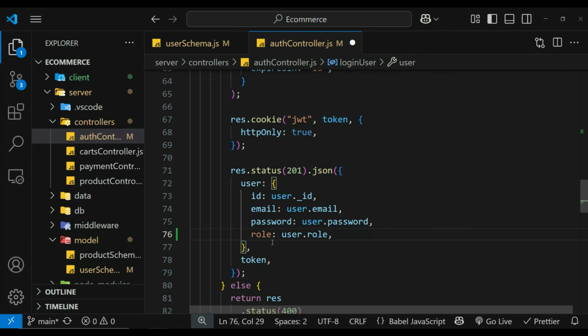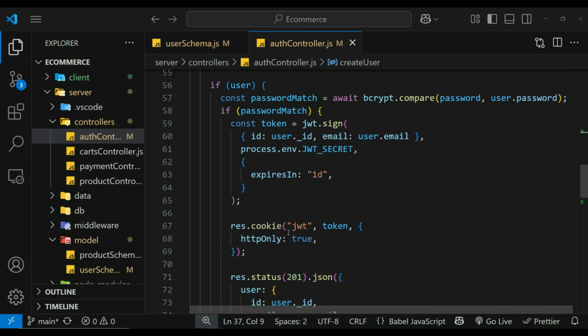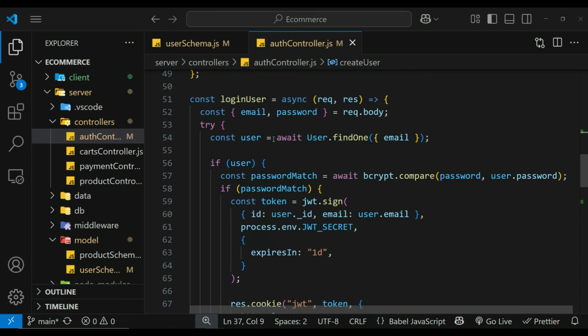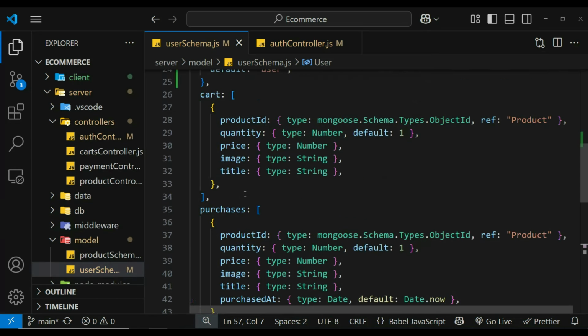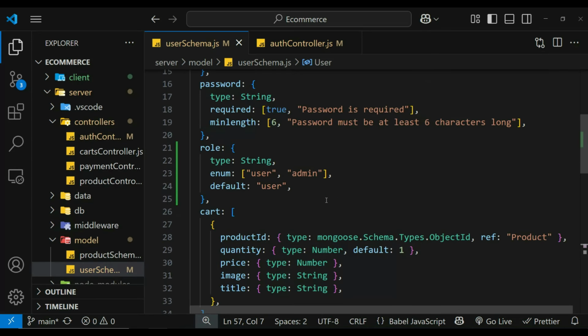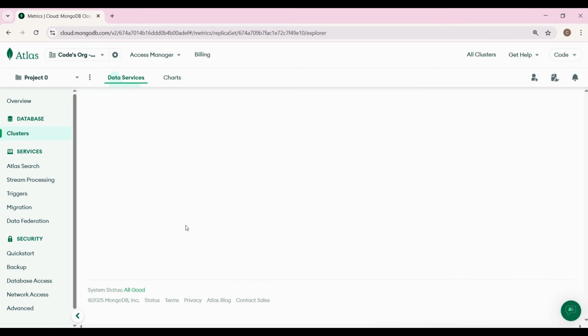Here user.role is fetched from the database based on the schema defined role for that user. We will require this for comparing the role in client after fetching this API and redirecting them based on their role. Now let's declare our admin in database first.